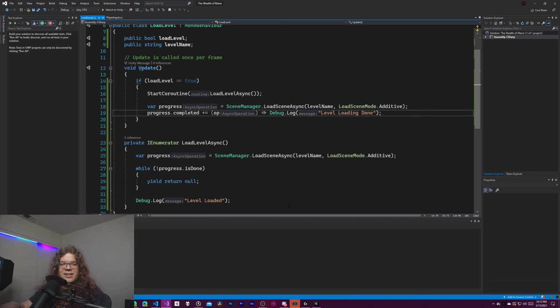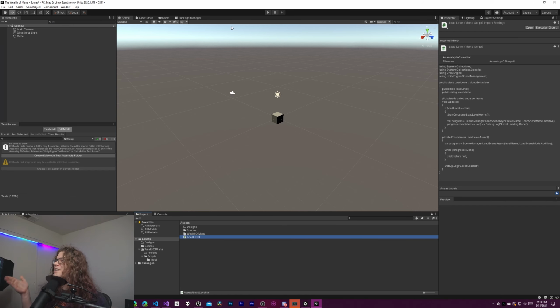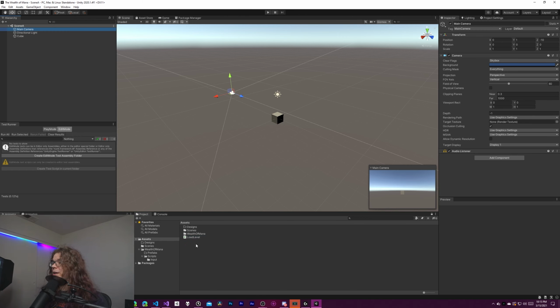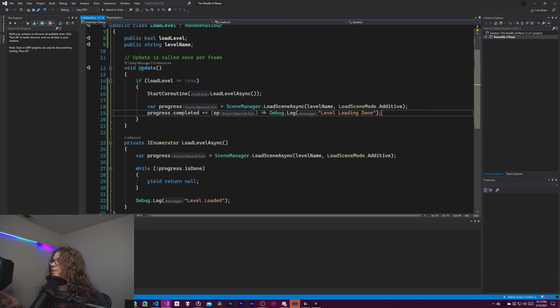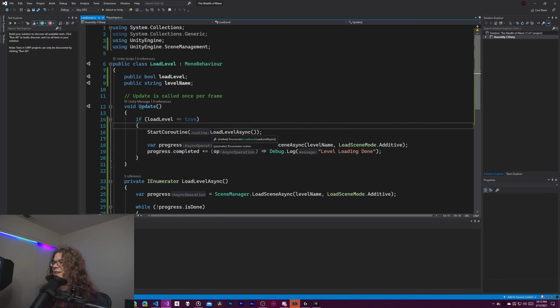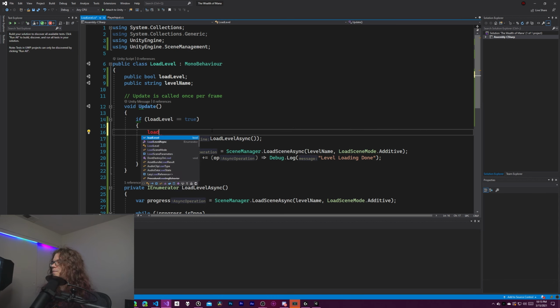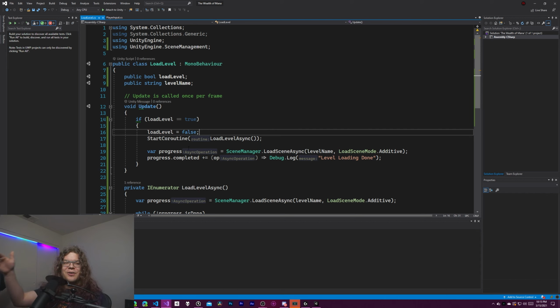So ignoring that tangent, let's run this and see what happens. So we're in scene A. What happens if we run this? We need to attach it to our main camera and do this. This is going to break. Before I do this, I was about to crash my computer. Let's avoid that. So let's say loadLevel equals false. We were going to turn on a Boolean that was going to tell it to load a new scene twice a frame.